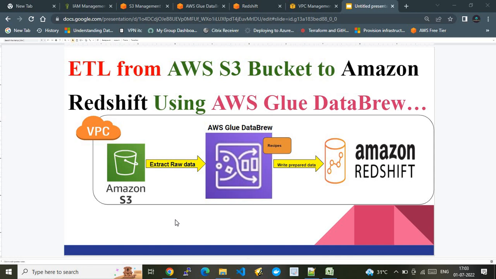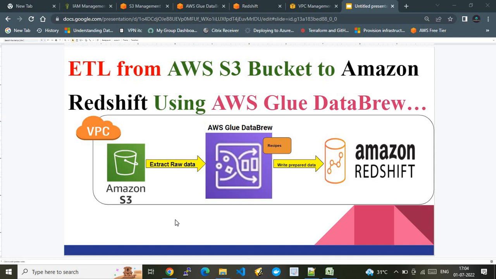As you know, AWS Glue DataBrew is an enhanced version of AWS Glue services, which helps us perform ETL operations. The specialization of this service is that it has the inbuilt capability of having multiple recipes. So you can perform multiple recipes on your data while you are transporting that data from the source to the destination. That is the specialty of DataBrew. By default, it has nearly 250 varieties of recipes that you can leverage to transform your data.